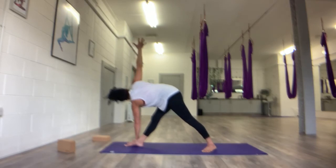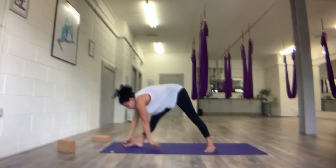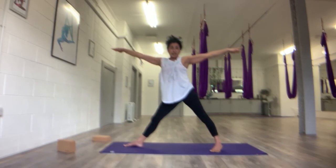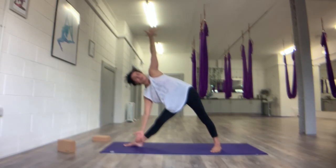So as you draw belly button to spine with the pelvic floor, engage your inside thighs, pressing into the toes. Relax your head and shoulder. Lovely, and then we'll sit. Two arms down, okay? And from here, just sweep it all the way around like a little cartwheel coming up. Taking out the sharp angle of your back foot, we'll exhale for our Trikonasana, triangle pose.